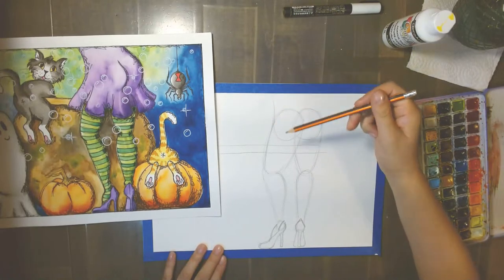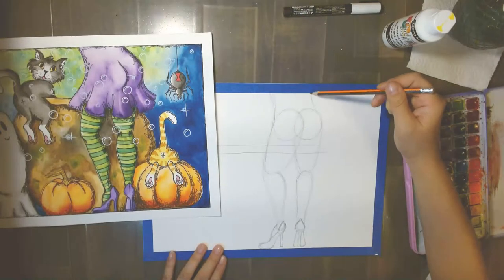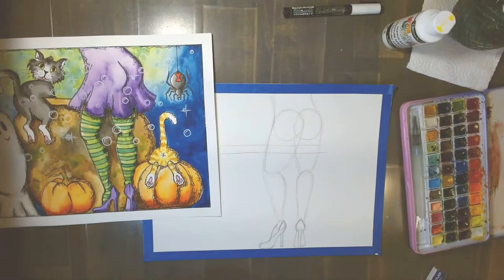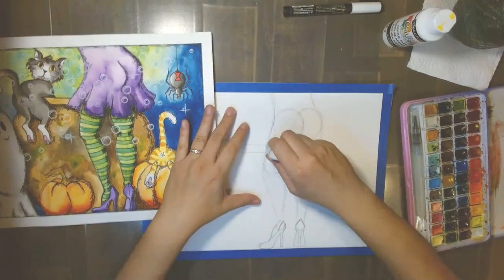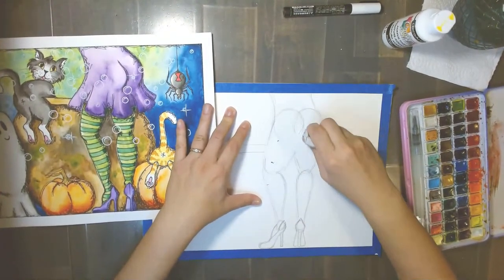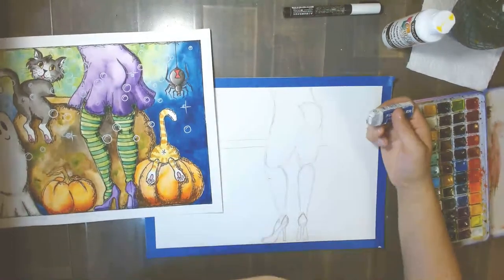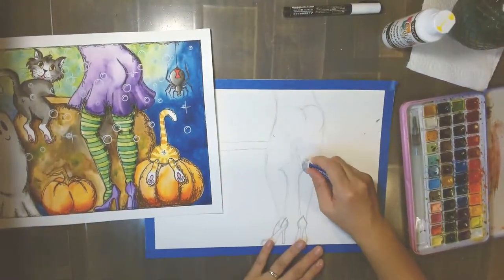And then we dress her. We don't want her to be naked, so give her a bit of a waist and give her a bit of a skirt. So I'm going to have sort of like a pleaty skirt. Let's tidy up some lines here. So anything sort of like crossing her, this cauldron right here, this is kind of extra lines we don't really need. Tidy up some of these overlapping lines.